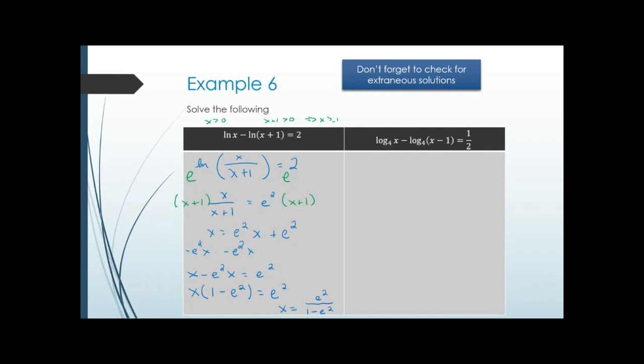When you put that on your calculator, you get negative 1.1565. Because that's negative and not in our domain, it is extraneous, so we have no solution. So again, it looks like you have a solution, but you need to check, and it's a lot easier to check when you make it a decimal form.